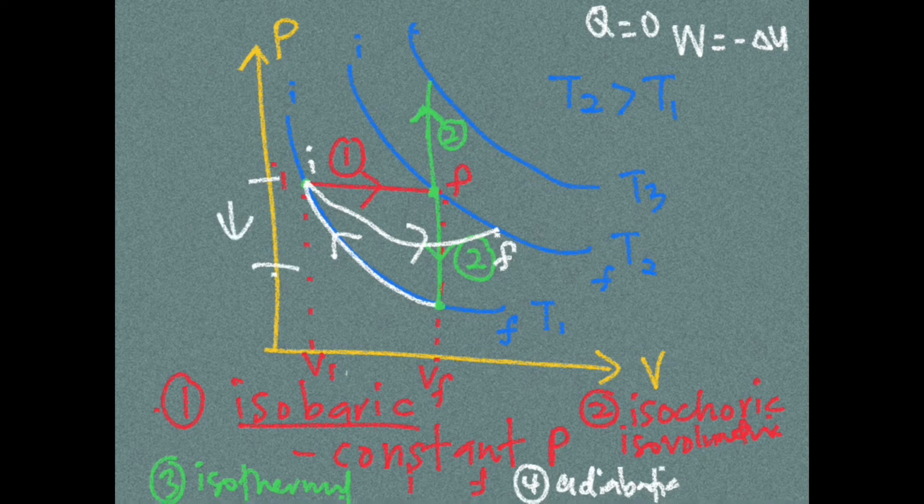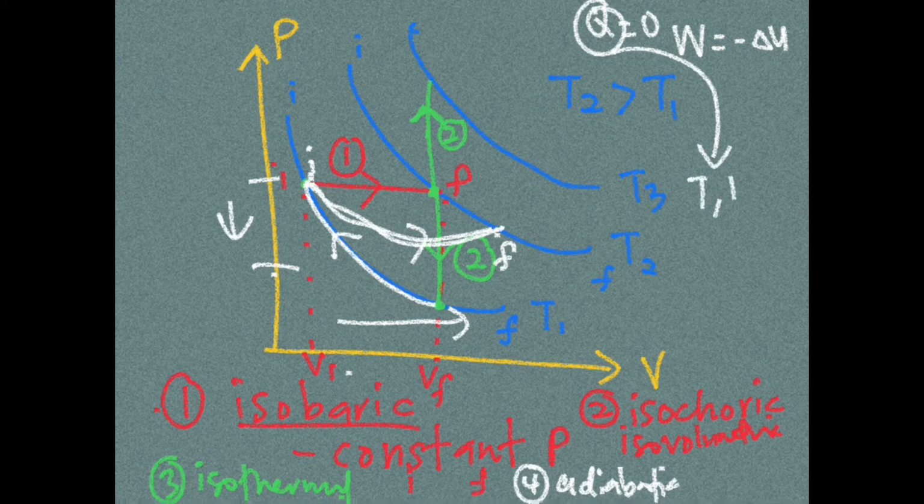So the last line represents the adiabatic. Adiabatic, where there is a change in pressure, volume, and also change in temperature. So when these 3 are changed, it is called adiabatic, where adiabatic means Q is equal to 0. There is no change in heat.